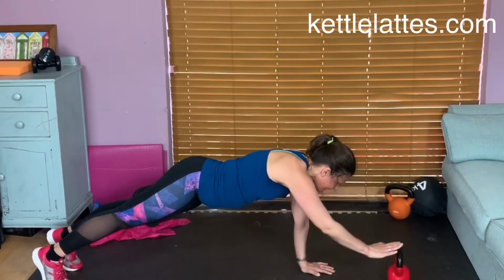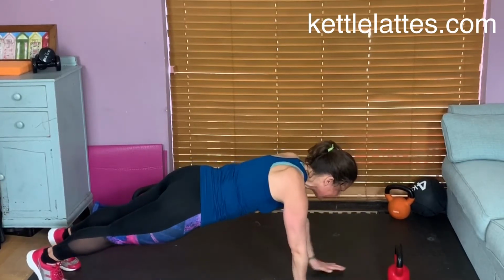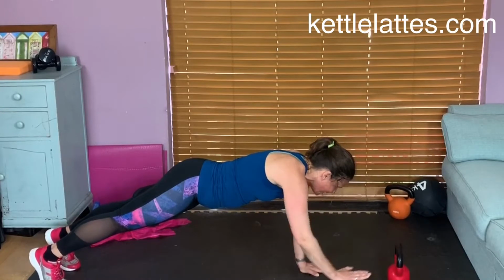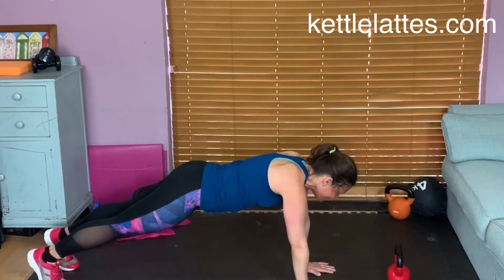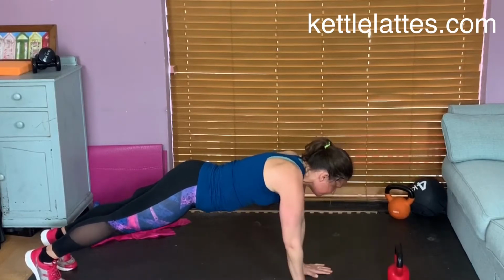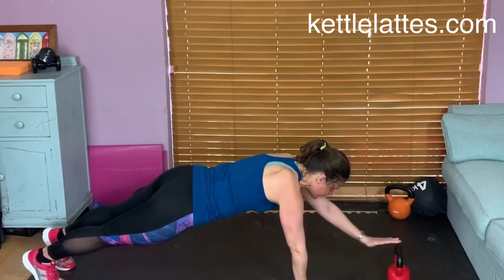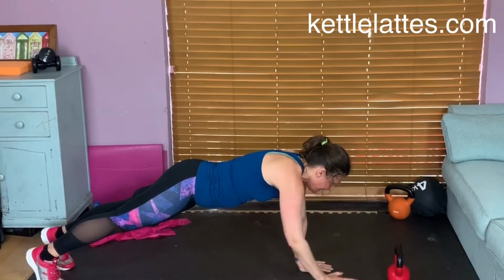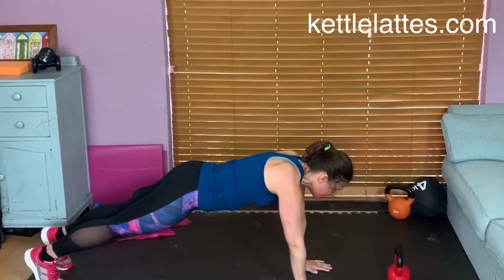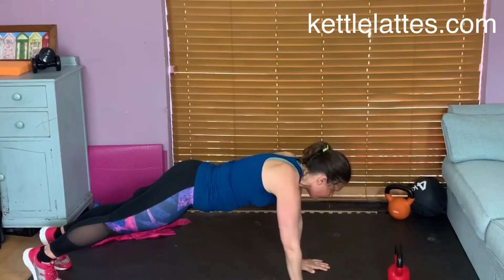So, you know this one, beach bows. You don't need to be looking at the screen for a little added rest. Keep going. Now, it's not moving side to side. It's lift, lift. The core should be on fire. Lift. Lift, lift. We're going to do another four.